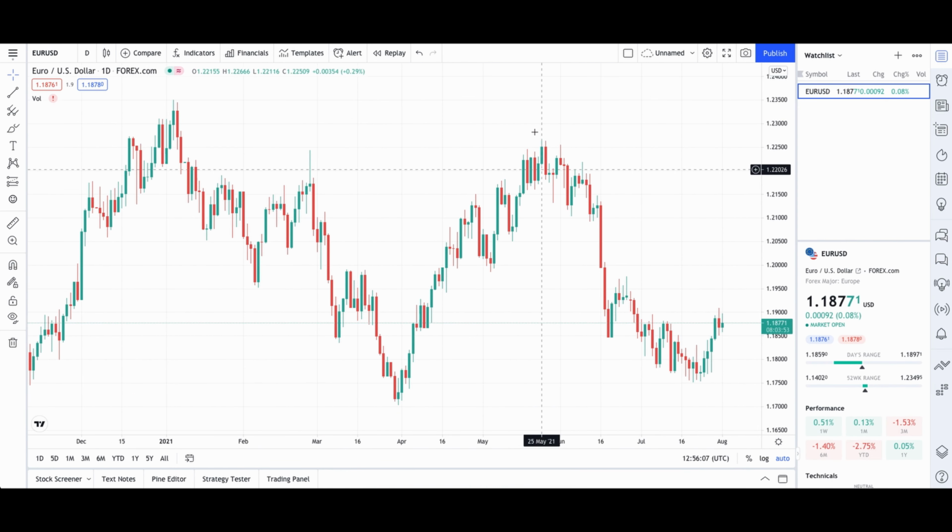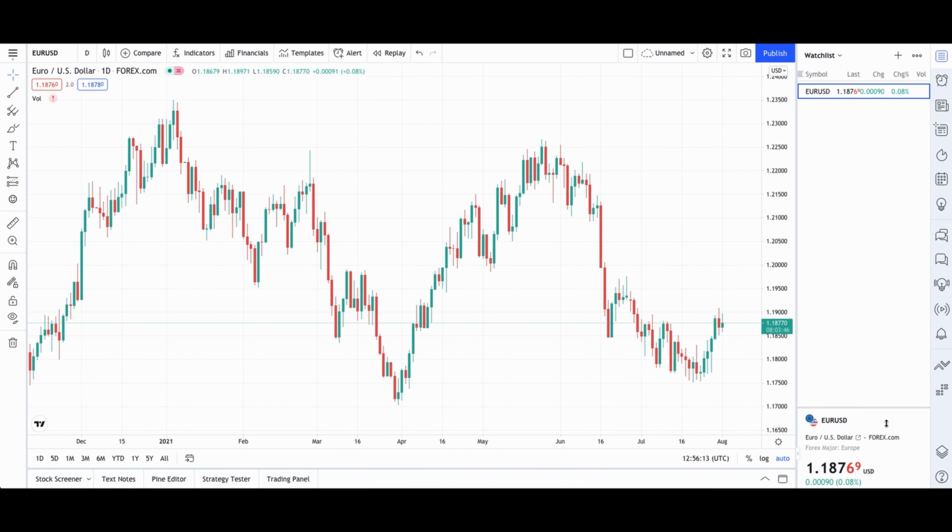Great. So now it's time to do a little housekeeping. First things up, let's get rid of this. We're going to minimize it out of sight so we don't need to see this. It's not something we use. Over here in the top left, we'll have the volume indicator that comes as default. Go ahead and delete that.